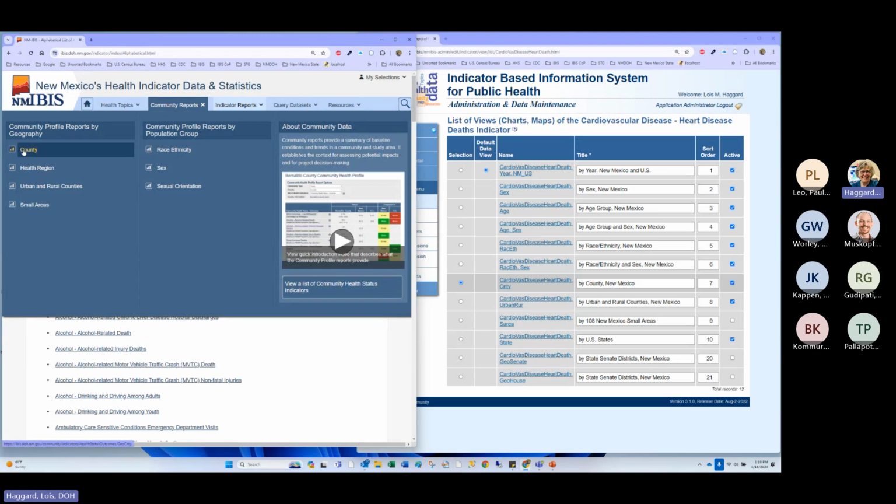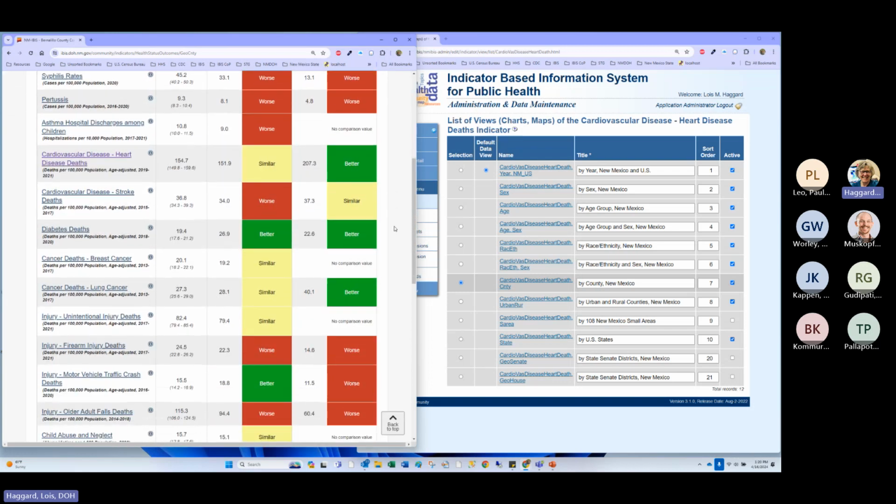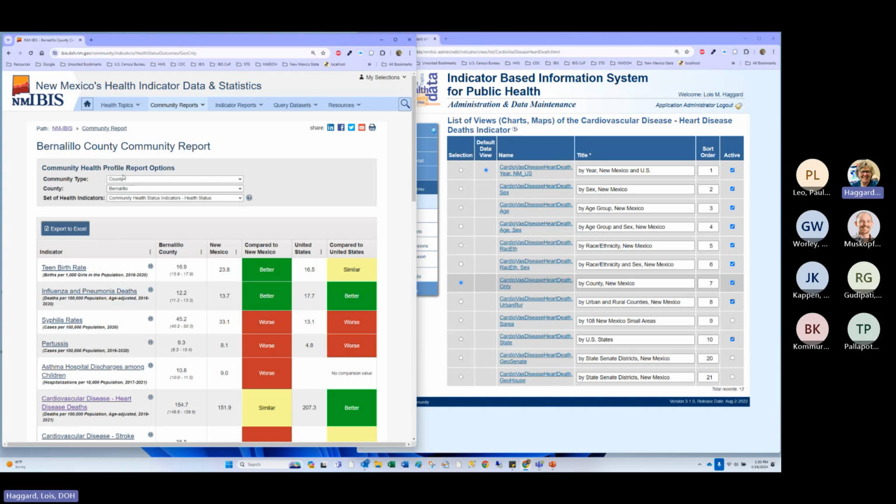So any indicator that has a county view, well, there's another requirement, but if it has a county view, county is a community dimension. So that indicator can be viewed by county.